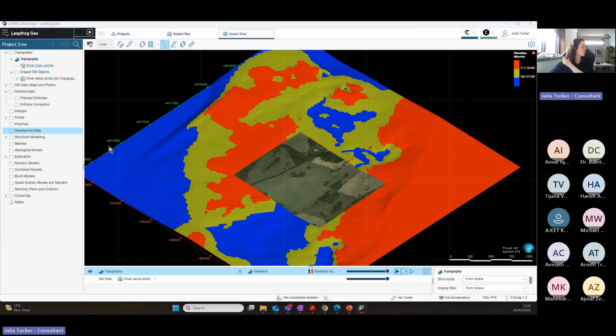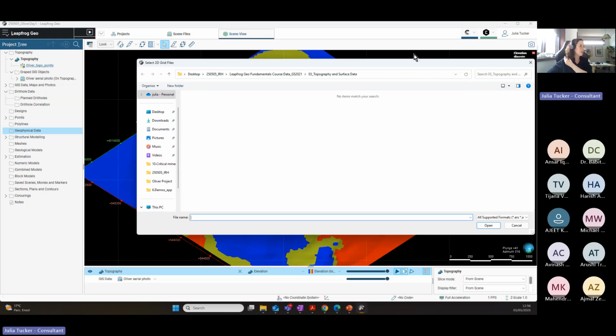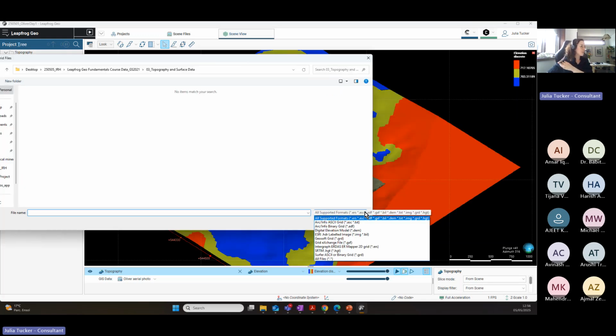If we check and open, you can see all the formats that are supported for the geophysical data that you insert in the program. These are all the supported formats, and we can see that the main ones are all supported.